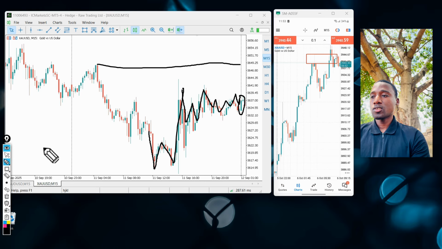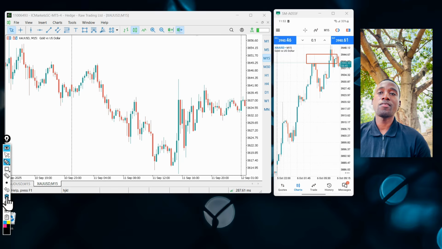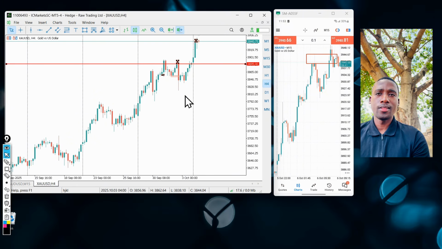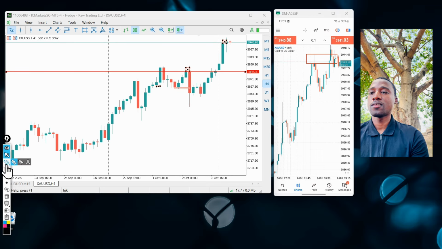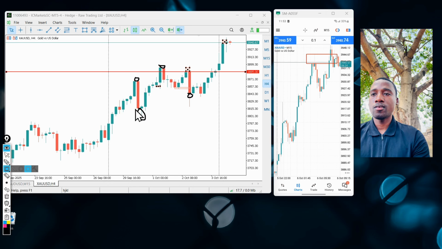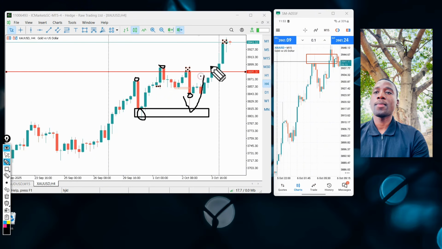All right, so now let's go on to the higher time frame. If you have any questions, please let me know in the comment section below. When you're using the higher time frame, you're not looking for the M's and W's, though you can still apply that. What you're looking for is these areas. Can you see these areas? These are your key zones, and these key zones play a big role. If the chart gets in here into your box, you're expecting to take a buy until above.